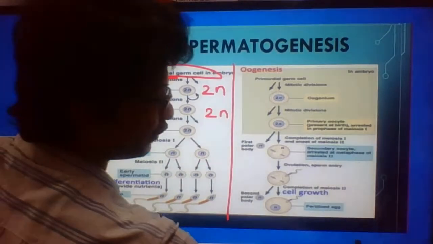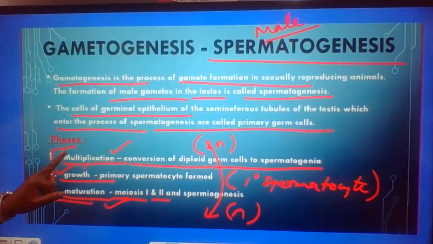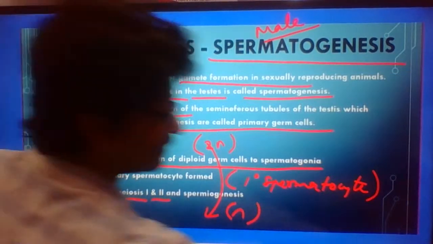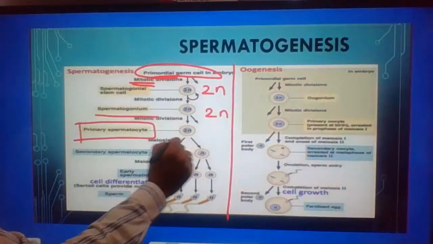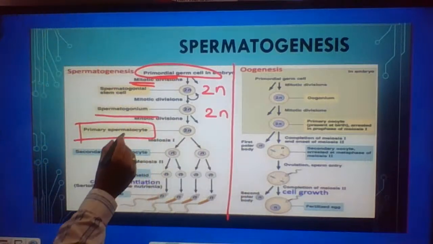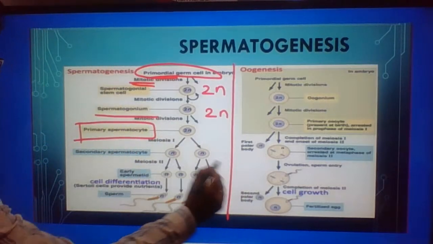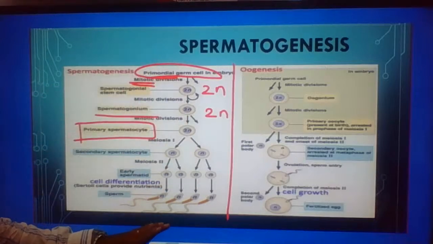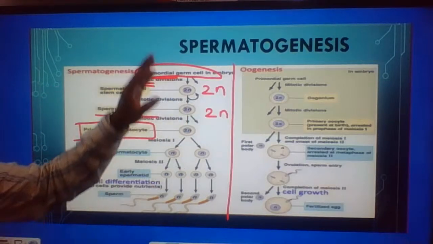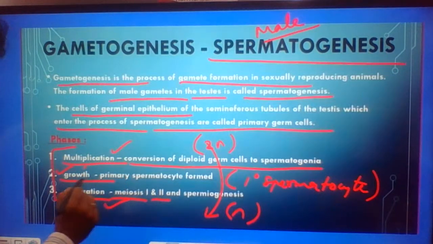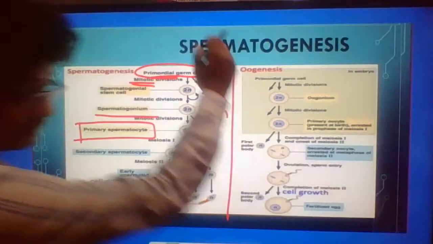As I discussed already, there are three phases that we discussed for your reference. What are the three phases? The multiplication phase, the growth phase, and then the maturation phase. We have seen this continuation in the diagram. First we have the multiplication phase, then the growth phase, and the last phase we call the maturation phase. This complete flow chart represents all three phases, and you should see all three in the flow chart.